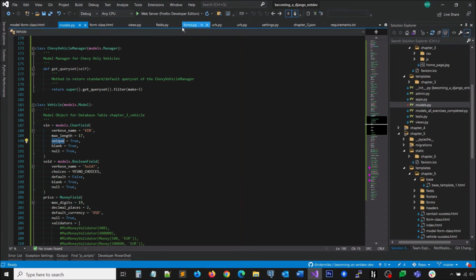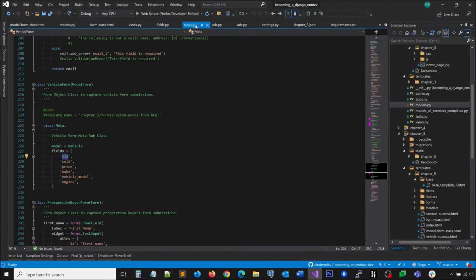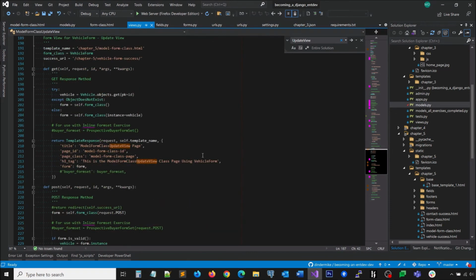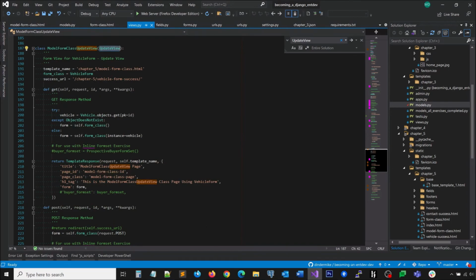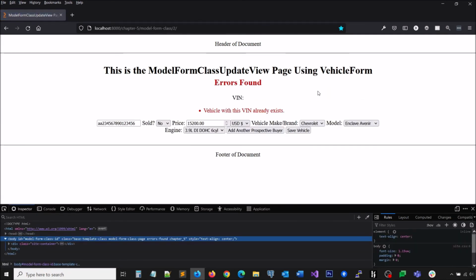And because that is so, we're going to have to do extra work that is beyond the scope of this book in order to use the update view and save data. Otherwise, you may run into the VIN number already exists.